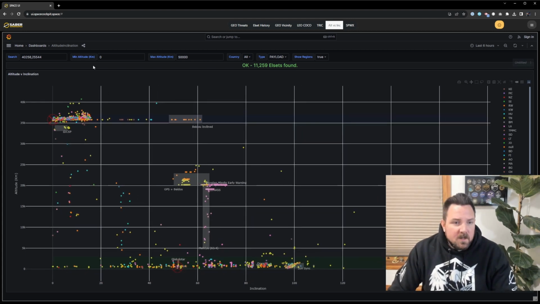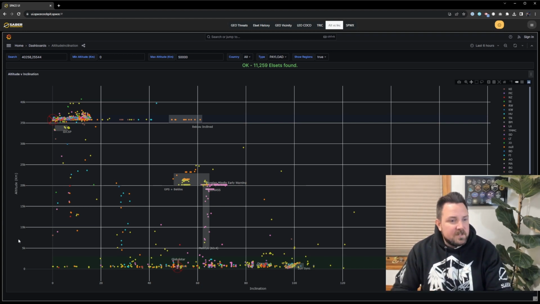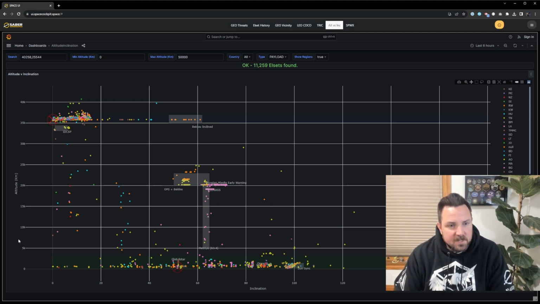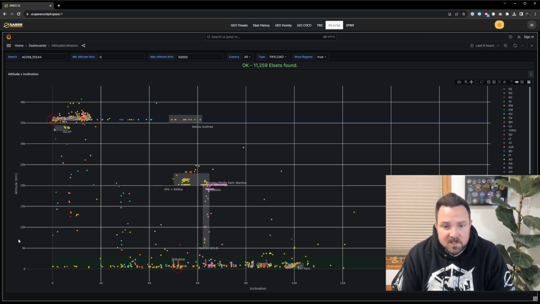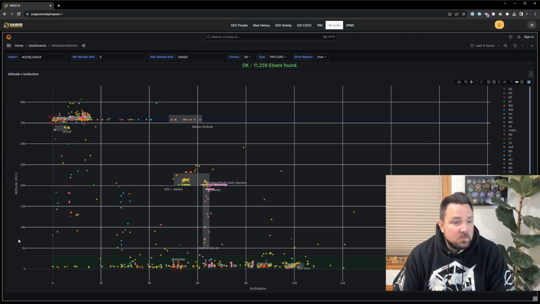Also thinking about plotting this in a slightly different way where we can plot delta V's rather than altitude and inclination. So delta V to change inclination and delta V to change altitude. So I'm working on that plot. That'll be nice to plot the satellites in relation to each other in terms of delta V rather than just explicit position in their orbits. And that will kind of allow you to determine, well, who's close to me and who could maneuver to me given a certain delta V constraint.